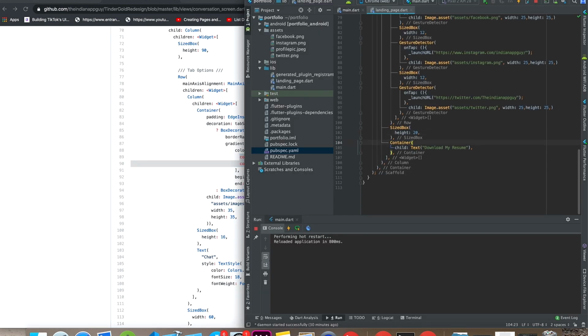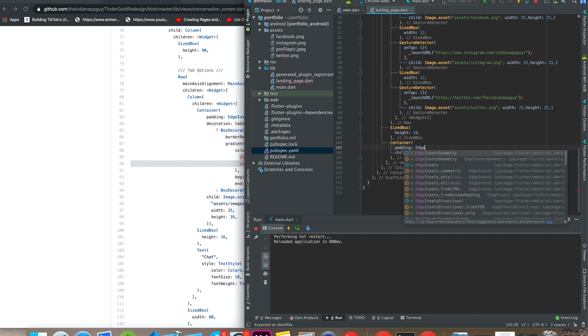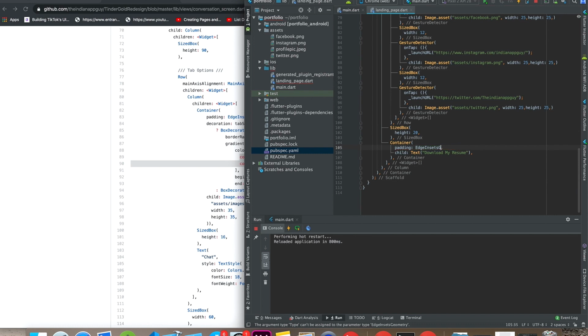Okay, so how do we get that gradient look? First things first, in the container we will have padding. That's important if you are building a button. EdgeInsets.symmetric, up and down around 12 will be fine, and right and left we can go with 24. Awesome.